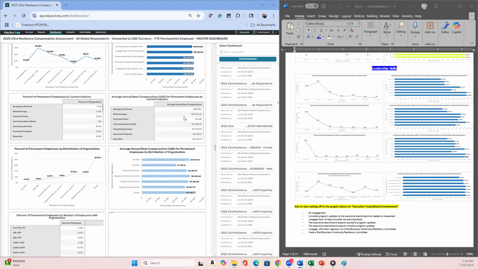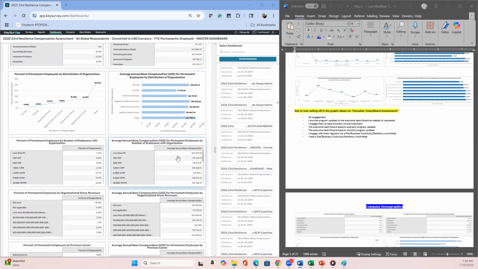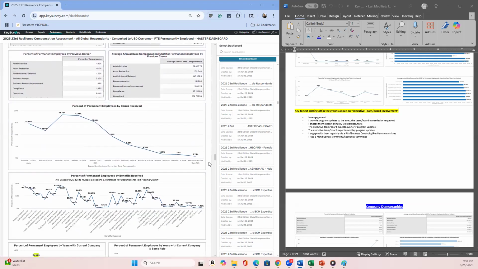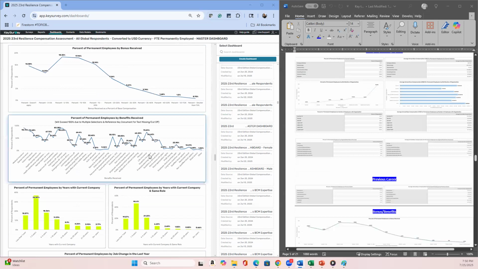As we scroll down, we get into company demographics. So this is a lot of information that is not included in the complimentary report. The PDF report that we publish and distribute to everyone is a complimentary report. That one is not customized like what you're getting in the dashboard. Plus there's a lot of data that we just don't include in that report because it's just so much information. Then we can go through and look by previous experience, previous career, also looking at bonuses and benefits that are received. So again, great information. I hope you really enjoy your dashboard.